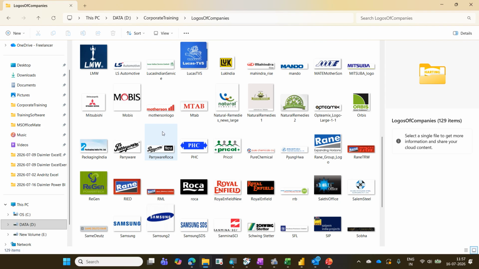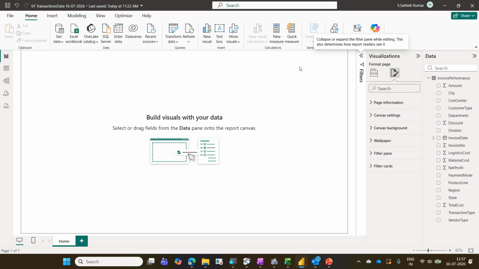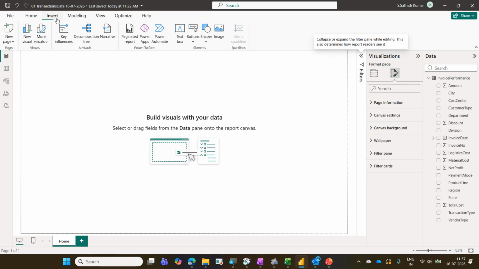Insert. When I go to the insert, inside the insert, you can see image. Insert image. Method 1 is insert image. Method 2, place the cursor on some empty area.